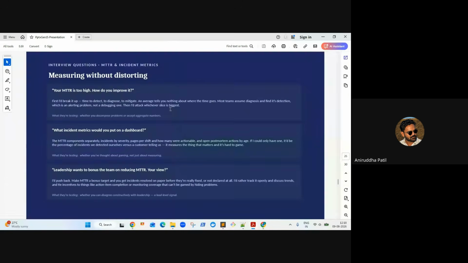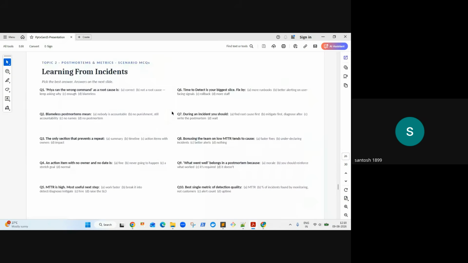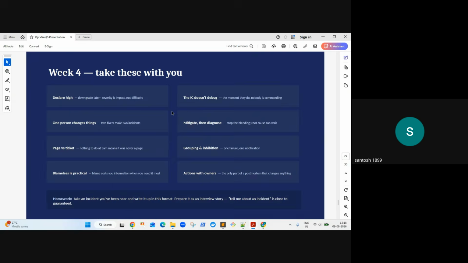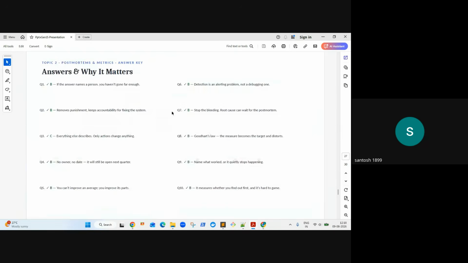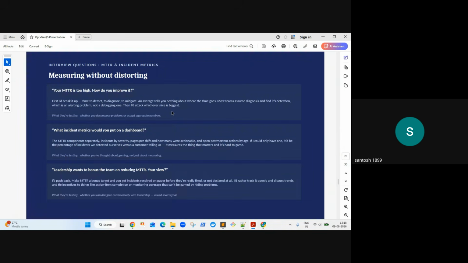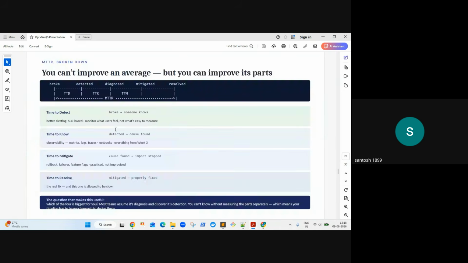Yeah, good, Santosh. There's a lot of reading you have to go through, because it's a kind of process part. That's why it has to be in place for all these concepts like MTTR and incident metrics. You can find this in the same Google SRE book. I just took the reference from Google SRE only, and based on that I have prepared.